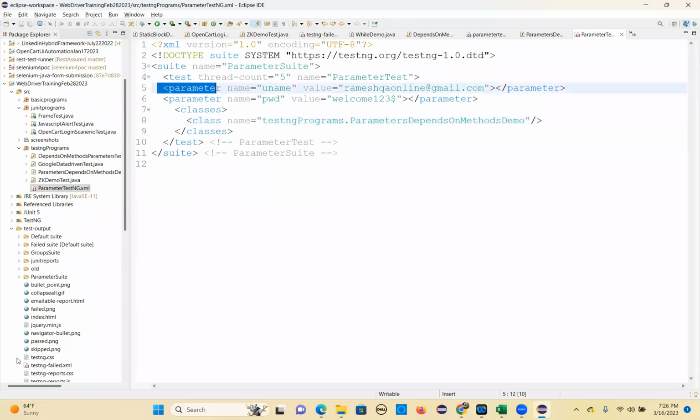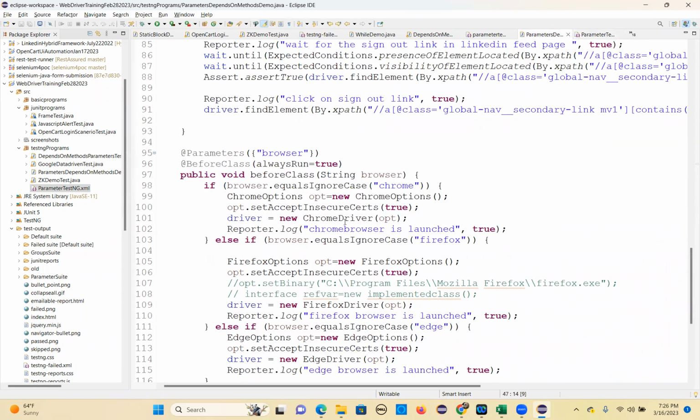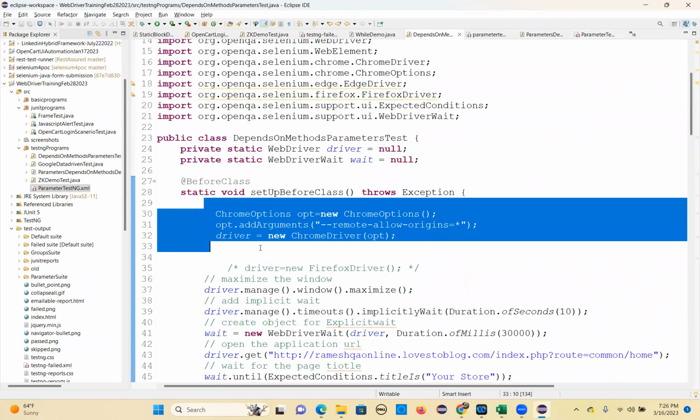Parameter name username, value this one, and parameter name password, value this one. But we are not giving the browser, we also need to provide which browser you want to run. That browser also you need to supply. Here you can see browser also we need to supply. And this code also I'll replace here.